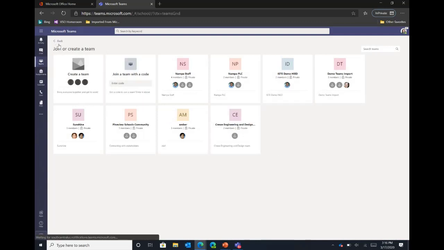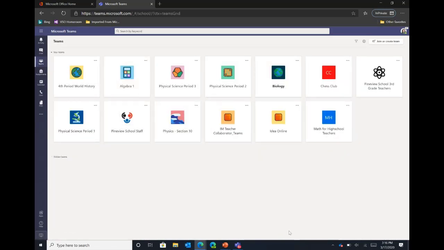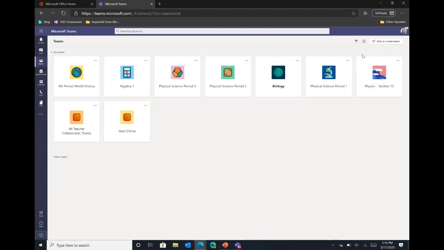So when we think about it, how am I going to use all these teams? I come on day one, and I feel a little overwhelmed. Well, maybe I want to filter and get organized. Maybe I just want to think about my classes right now. And for that, I've got algebra up next, and maybe I just want to think about algebra.